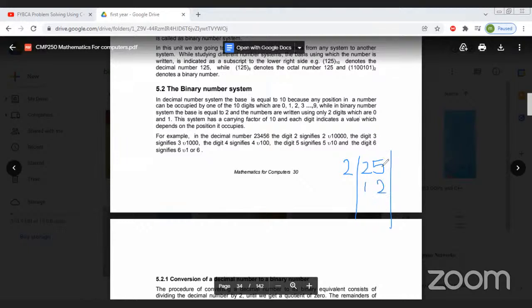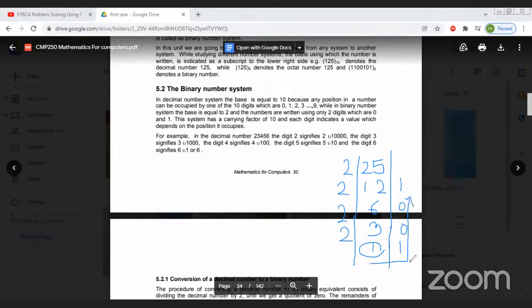Now here what you have to do, whatever the remainder is, you have to shift it towards the right hand side, that is in this column. Here 2 twos are 4, so 1 was remaining. I shifted it over here. Again 2 sixes are 12, so 0 came over here. 2 threes are 6, so again 0 came over here. Now 2 ones are 2. Again 1 is remaining. So whenever you have 1 in this part, after this your decimal number to binary number will be in this form.